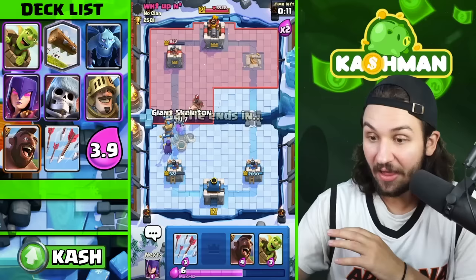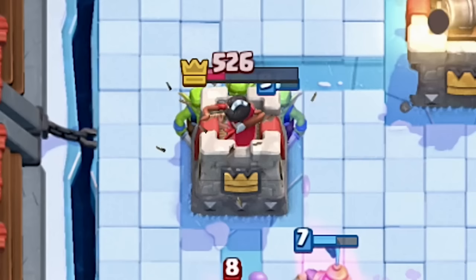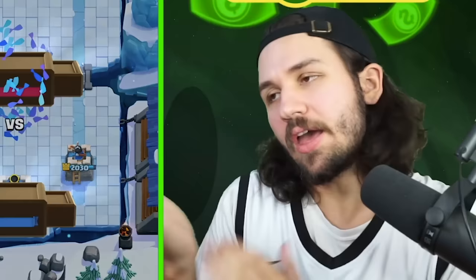Does he go with another freeze? No, he does not. Okay, so he goes very aggressive with 7 seconds left. Sadly, I don't think we're going to be able to take this left side tower. He goes the Skeleton Army down low and goblins. Well played. I thought that game, okay, it was an absolute slaughter.